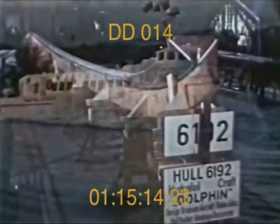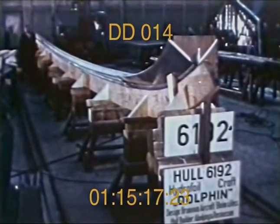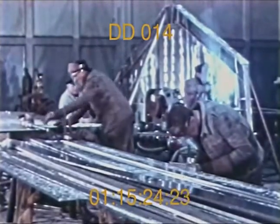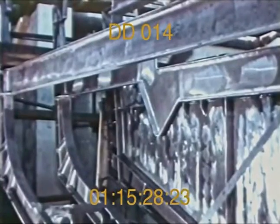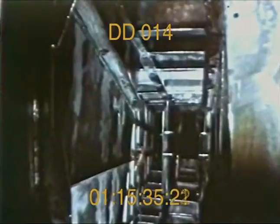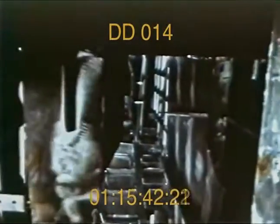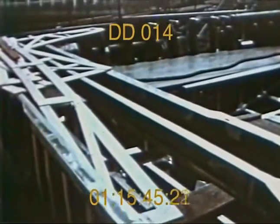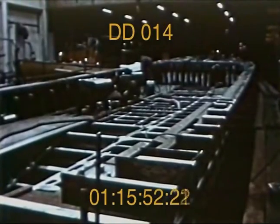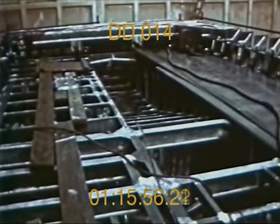Ocean-going hydrofoil ships to skim over the open waters of the sea at speeds of 50 knots have moved from concept to reality with the completion of Dolphin, the world's first commercial open water hydrofoil. Forty companies from six nations participated in this international venture, a joint project of Grumman Aircraft Engineering Corporation and the Garrett Corporation. Blohm and Voss of Hamburg, Germany, constructed the 75-foot craft under Grumman's direction, welding the transverse framing and fastening the bottom and side plates of the all-aluminum hull with flush rivets to minimize drag. Zinc spray on the hull bottom and an epoxy paint system topside and inside protect the craft from corrosion.